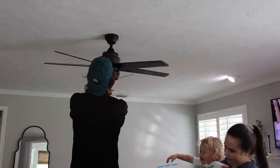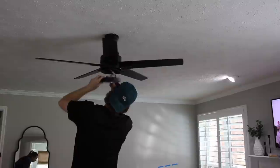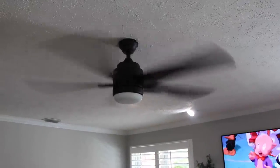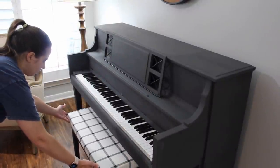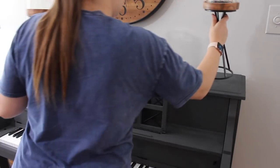And here in Texas, it gets really hot and we just have to have a fan in our living room. We cannot just do a chandelier, although I would love that. I think it would be so pretty, but I think the black fan is kind of a compromise. And so it was kind of a happy mistake, just like with the coffee table.